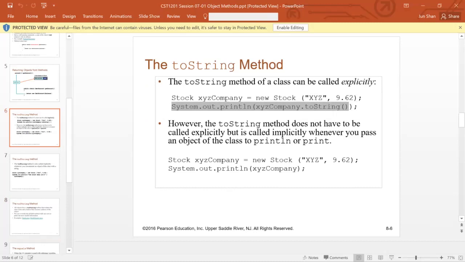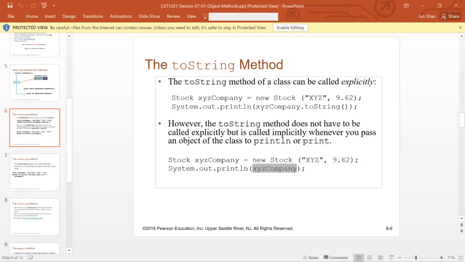But because this toString method belongs to every object, Java provides some way to simplify the usage of this toString method. You can implicitly call it in println or print when you directly put the variable.